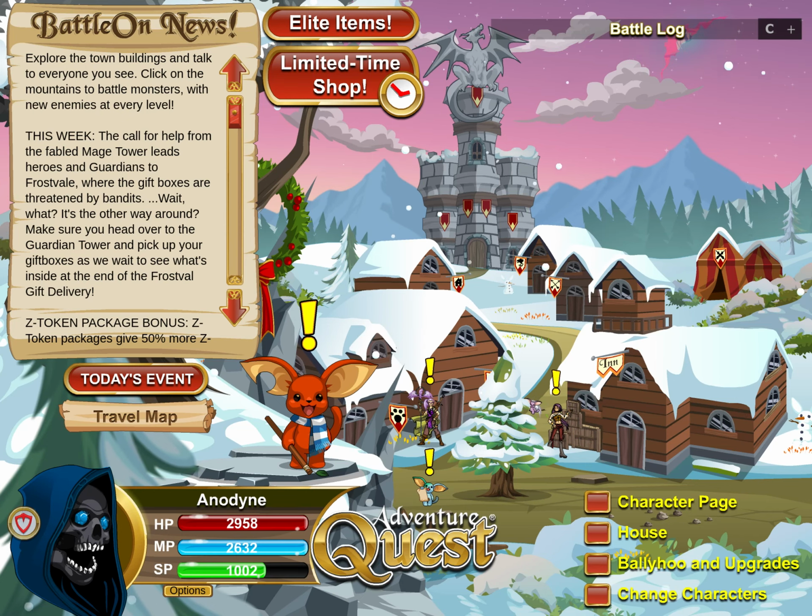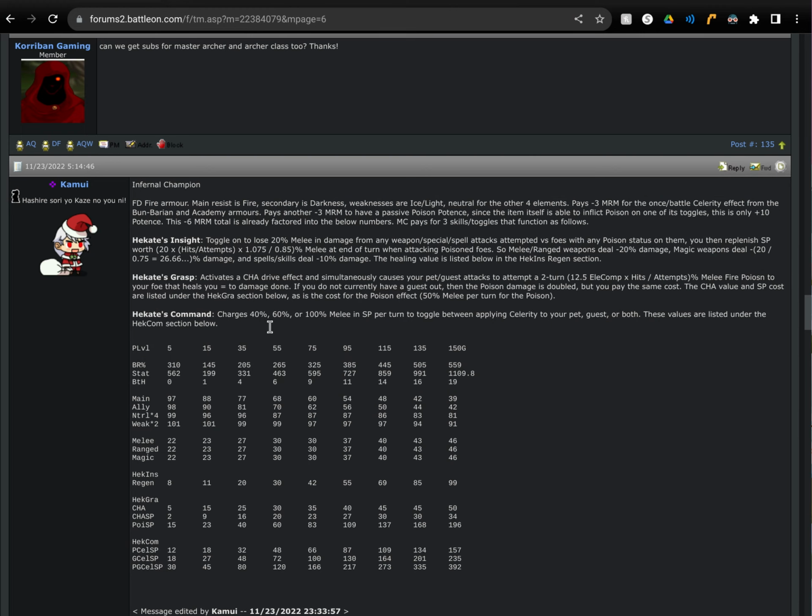Alright, I wanted to talk about the Infernal Champion package for a second because I revisited the info subs and there was something about it that I came across that I had missed before, and it had me thinking. But I wanted to show what I'm talking about here before I get into it. So this is the Infernal Champion armor here, and I was looking through some of this stuff and I want to focus on this bit right here.